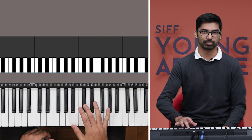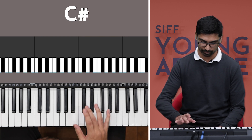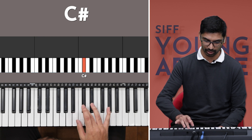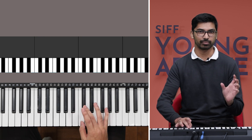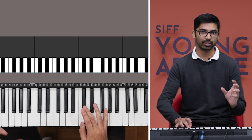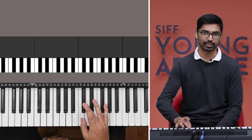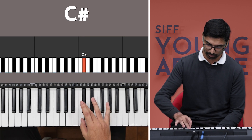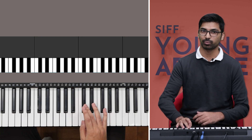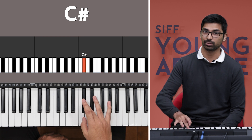You start with your right hand to play the melody part. Keep your middle finger on C sharp — this note right here. We're going to be playing C sharp and C to play the first part: har ghadi badal. Those parts are all the same, the two notes played again and again. So we start with C sharp — let's try that one more time. Har ghadi badal. That's it.